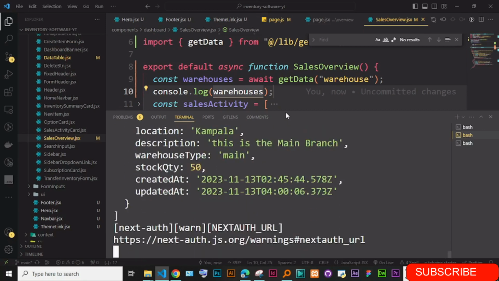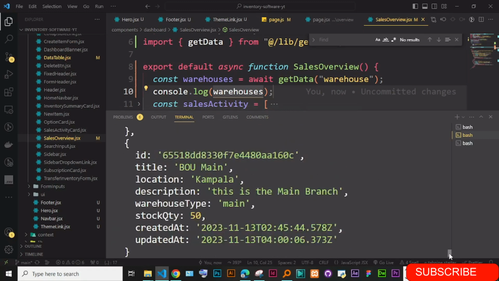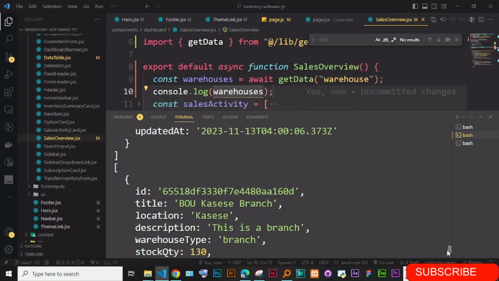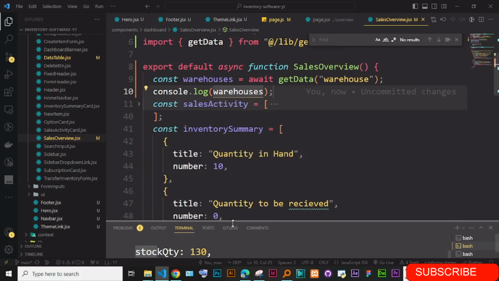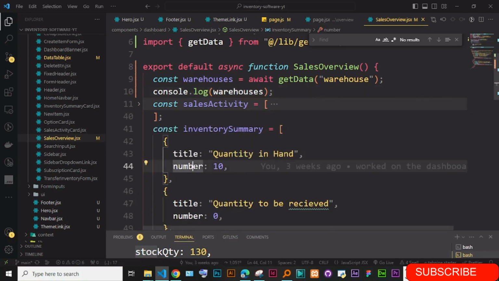So that's what we want to get out of it. We're interested in the warehouse title and then the stock that is there. So how do I get this out of it?